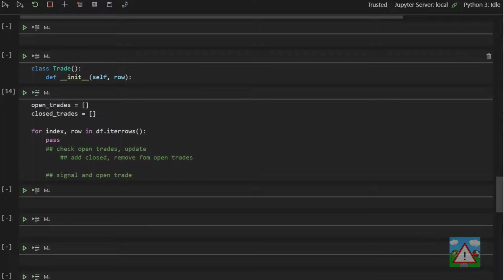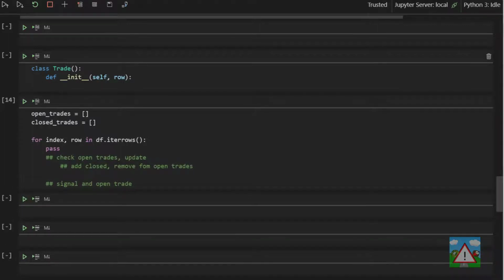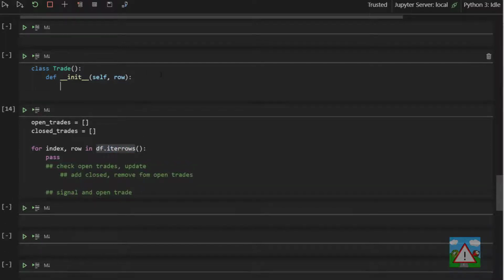And now I'm going to do a little bit of copy and paste here just to keep things moving along, otherwise we'll be here forever. So inside this class, we've seen classes before, we're taking in a row, and that obviously will be the row of the data frame. And now I'll say up front, again, I've said in a couple of videos before, I'm trying to do this in the simplest way possible, not necessarily the most efficient way possible. So we're going to define a few properties on our trade.